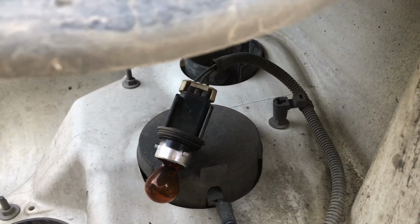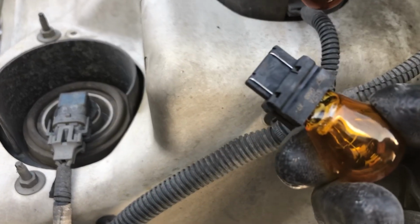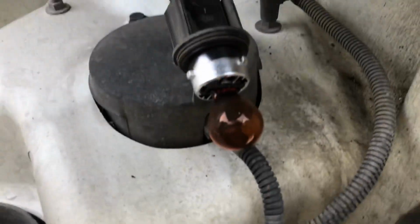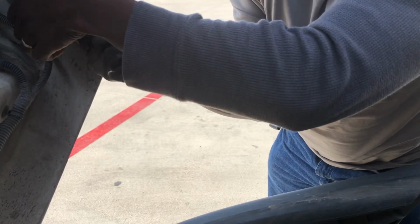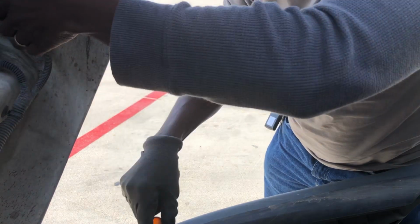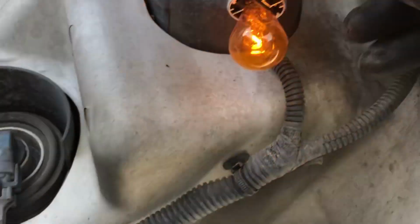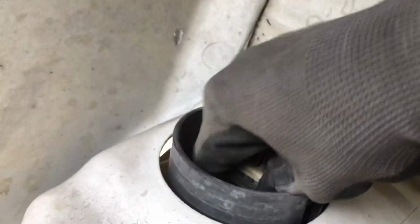Now I'm gonna have to put it in. All you have to do right now is just pull out the bad one and put in the new one. I'm just going to pull this out, replace it with that, and then put it back. So I just put it in. It should be good. I'm gonna put this back in there. And just twist it back into place.